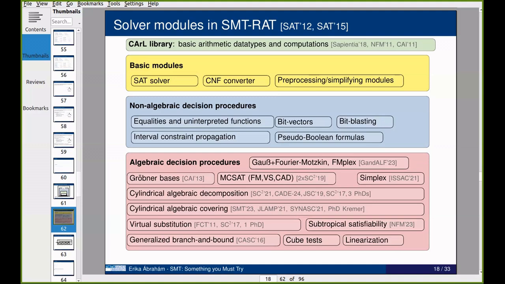And what I'm very proud of is that this does not only reduce the complexity from doubly to singly exponential. What is nice when you have a new method and a new proof is that it does not only prove something, it shows the nature of the problem. This FMPlex method shows very clearly the connection between the Fourier-Motzkin method and the simplex method, which seem at the beginning completely independent and working completely differently. But when you dig deep enough, you see they are actually nearly doing the same thing. And this is very nice.